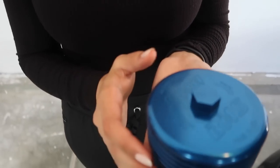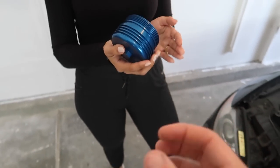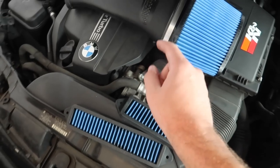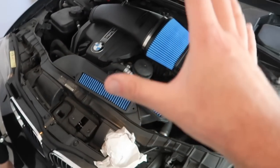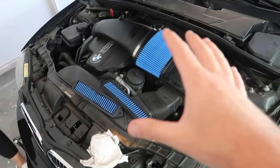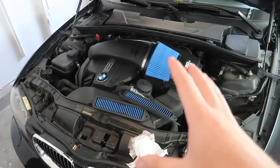This, guys, is made of billet aluminum. This thing's absolutely gorgeous. You could feel the weight of it. It just feels super high quality. Compared to this one, it's just plastic and brittle. These actually break under certain power gains. So, yes, we have all these amazing mods, and we have the tune and a couple of things coming in for this from BurgerTuning and Keys Motorsports, so stay tuned. But in the meantime, let's go ahead and install these bad boys.